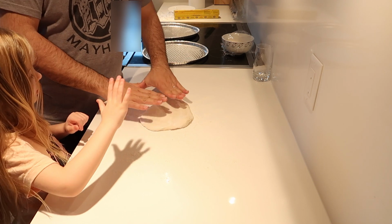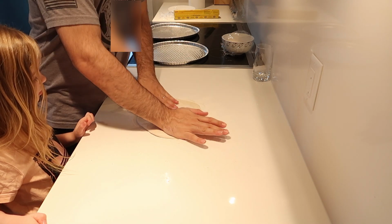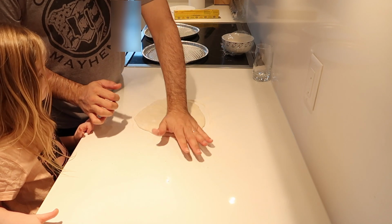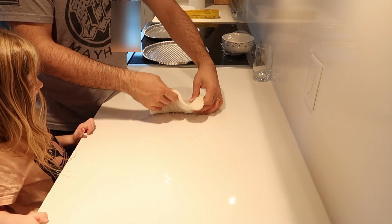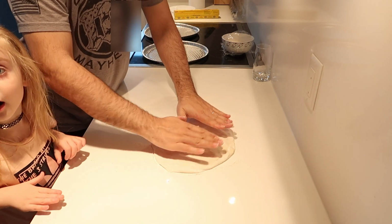Okay. Lily, Papa's going to have to do this bit, okay? Because you have to make it into a shape, so it's a bit more difficult. So you need an adult to do this, okay? So the adult is going to have to put it into the shape, because it's quite hard, okay? Okay. So once you've got it into the shape.